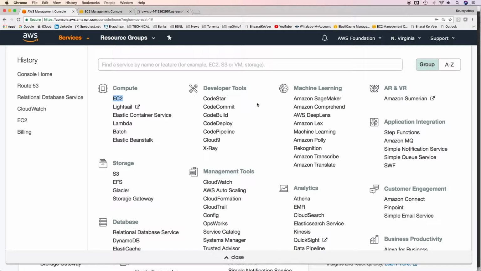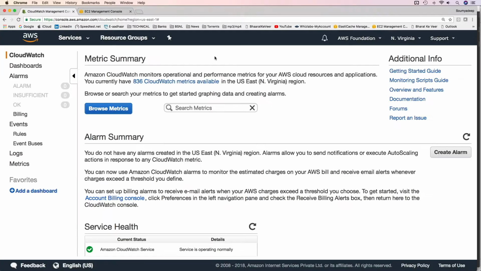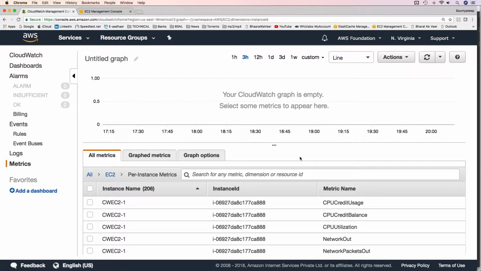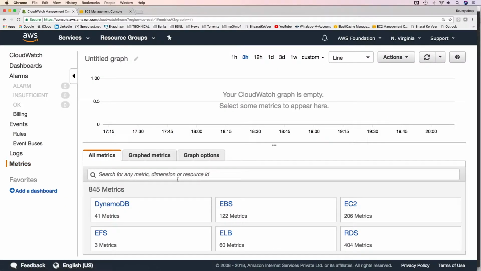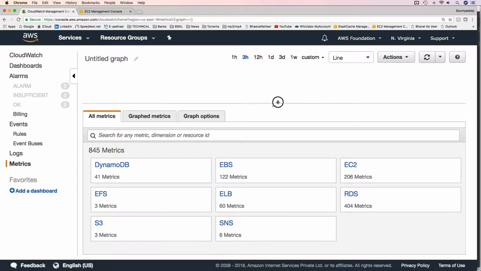To go to Cloudwatch, from the main management console, you have something called management tools and then Cloudwatch. Click on Cloudwatch. This is the landing page and we have dashboards and then alarms, events, logs and metrics. From here, you can browse different metrics. You can go to the metrics section from here also. You do not have to do anything for AWS resources to generate the metrics. Whenever you use a resource, that resource would automatically generate the metrics. For example, click on metrics and then it will take you to this page.